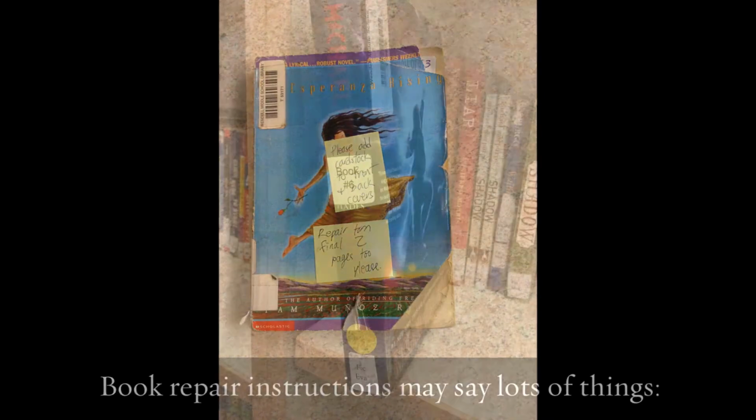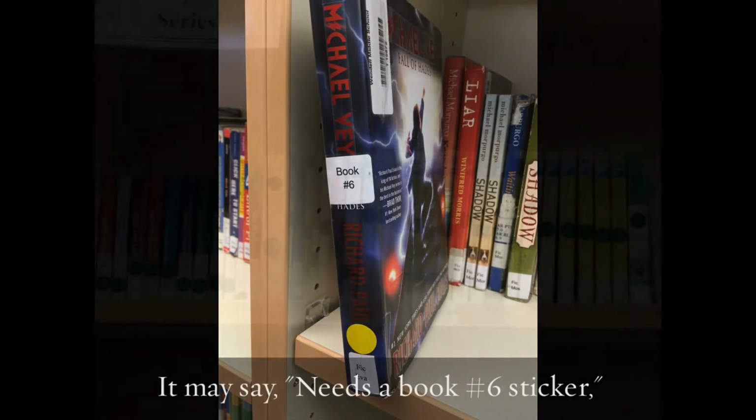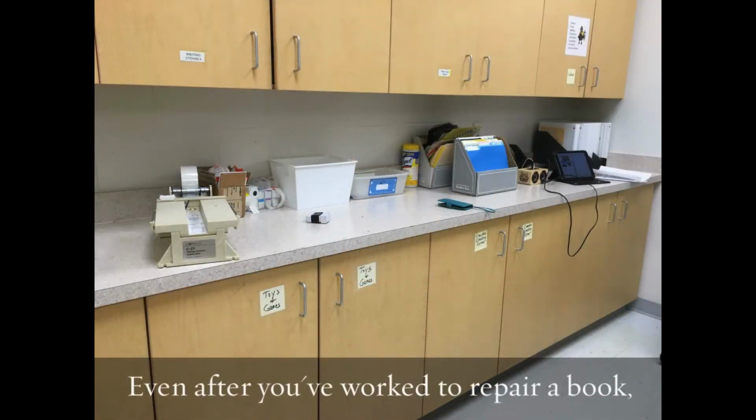Book repair instructions may say lots of different things. It might say needs a book number 6 sticker. It might say needs a green dot sticker. Spine repair means that the spine is coming apart.